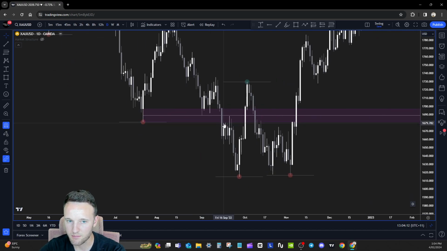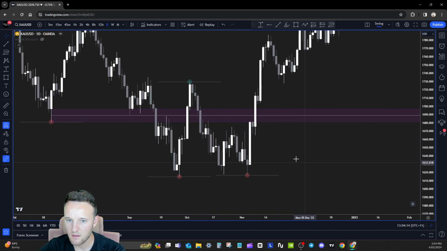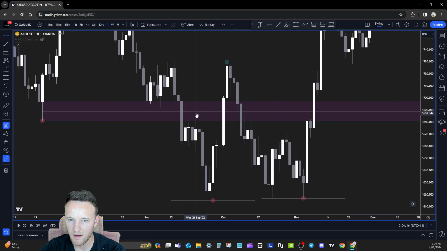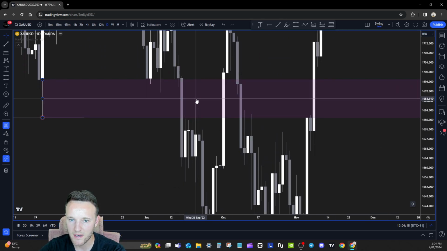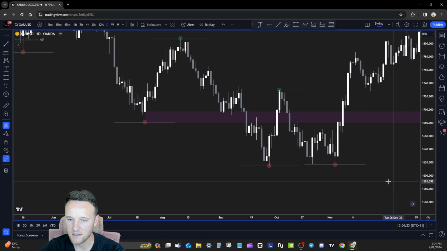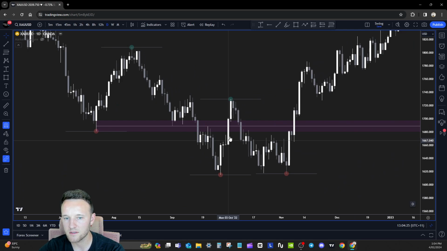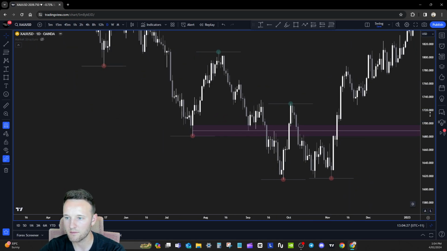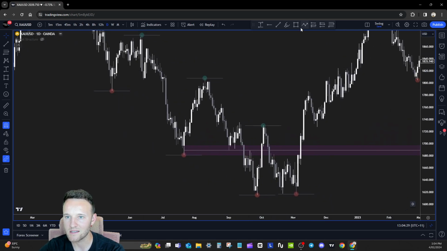And as you can see, price breaks and retests, but it doesn't come into the mid-range. You can see it just misses the mid-range of this zone right here. So we wouldn't have looked for any trades at that point. And then price does a deeper retracement, right? And of course, price is still bearish as long as it stays below this lower high point. So overall, it's still bearish.